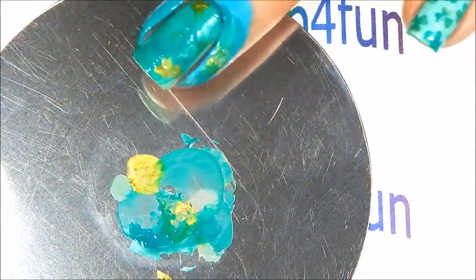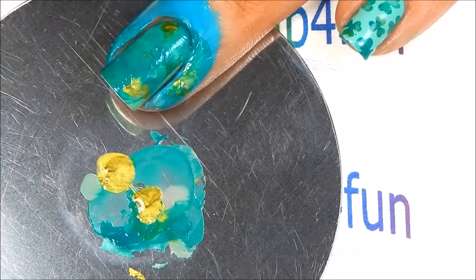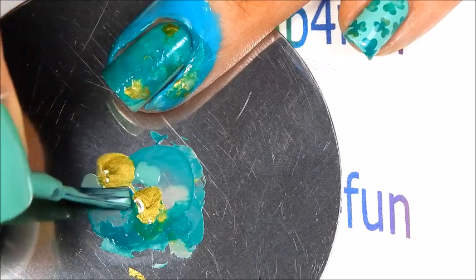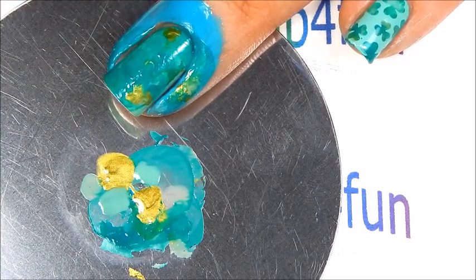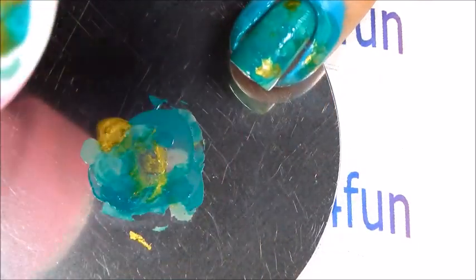Okay, if I want more color, I just go back and add the colors on my nail until I get the desired effect. So I'm going to do that one more time because I want a little bit more of that gold inside on my nails. And of the mint green. So I'm going to apply a little bit more and do it one more time. There you go. And stamp like that.